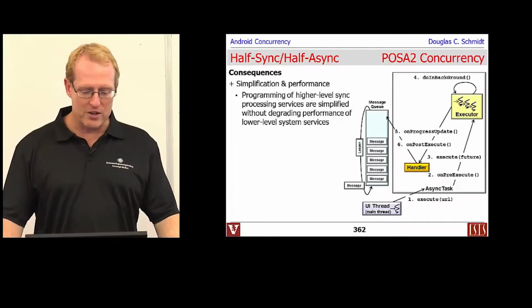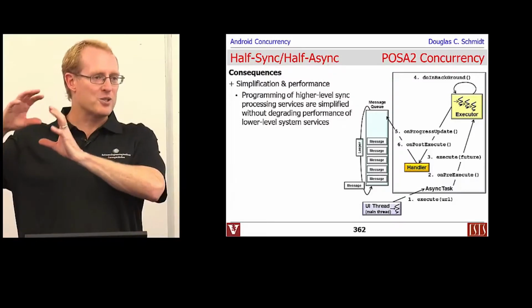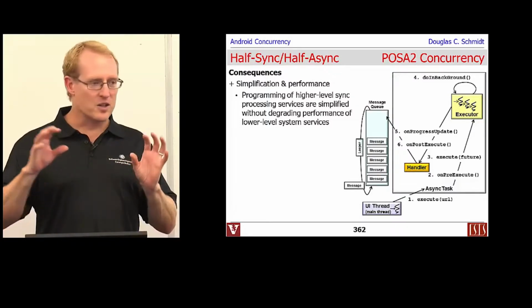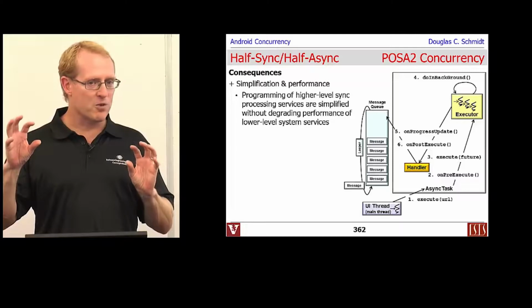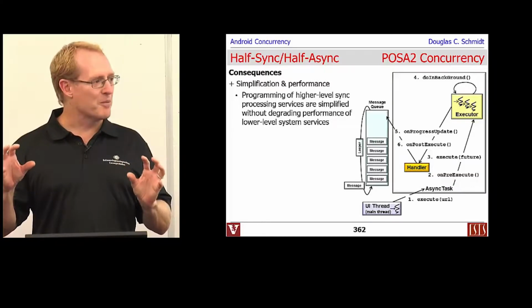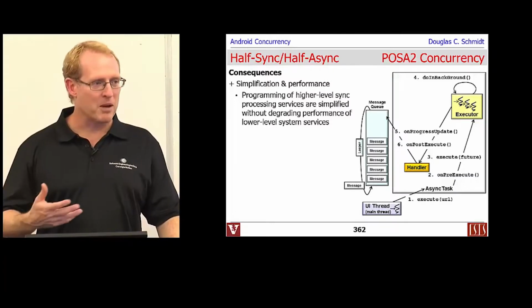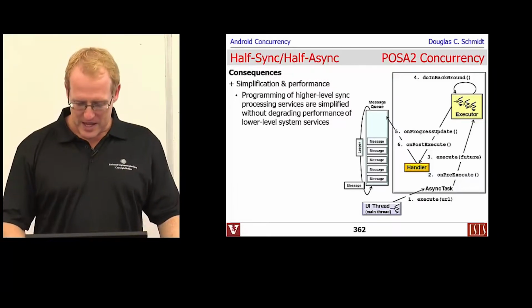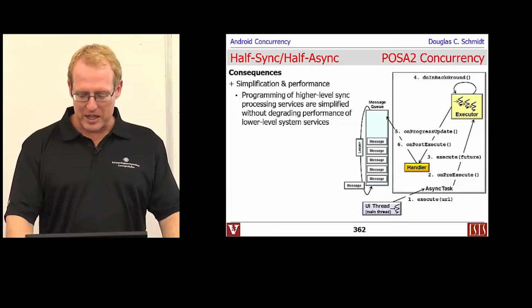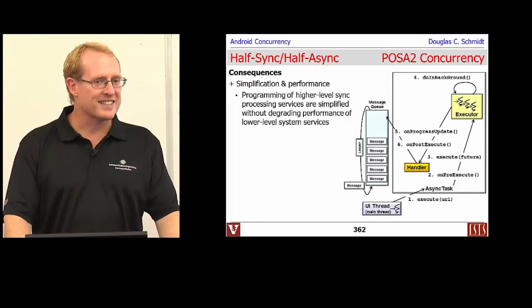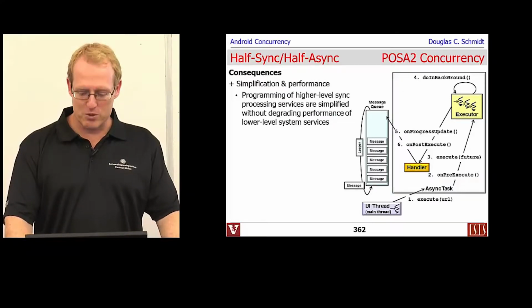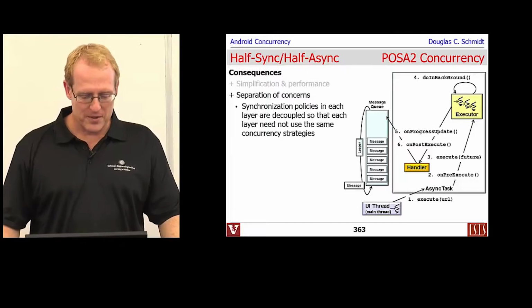So what we're doing there is we're keeping the sync layer separate from the async layer so that they can be programmed in different ways, each for their own respective idiom. If anybody here is a Monty Python fan, there's a bit in Monty Python about someone's particular idiom. And we'll look at this diagram a little bit later. This is kind of showing how the async task framework behaves to these different capabilities.